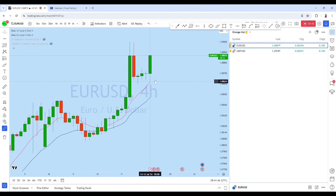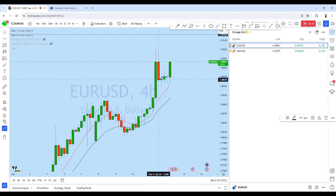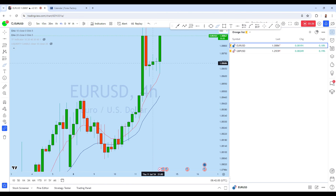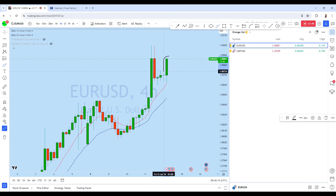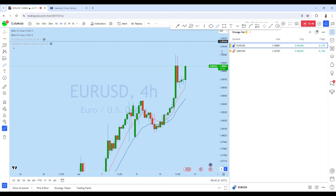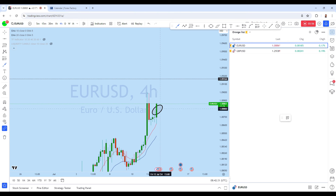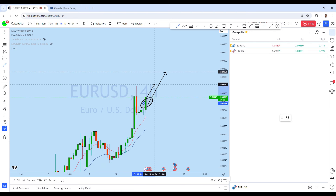Dropping down to the intraday time frame, we can see that there is a potential liquidity candle formation. We saw that with the CPI there was a very strong bounce, followed by a pullback and quite a few dojis. This current candle crossed back three significant doji lows and three significant doji liquidity zones. As a result, I think this candle can be a very important candle for potential continuation of this uptrending market structure. I will be waiting on the lower time frame for an entry opportunity after a suitable pullback in that area on EUR/USD for this potential bullish move to the upside.